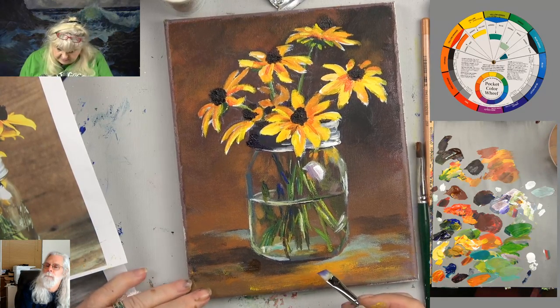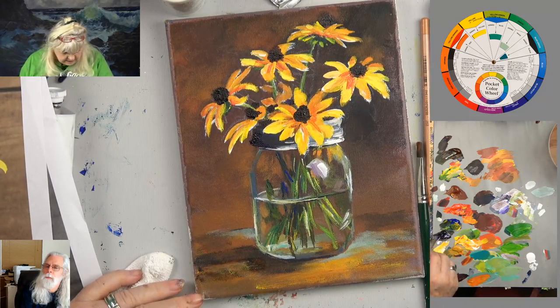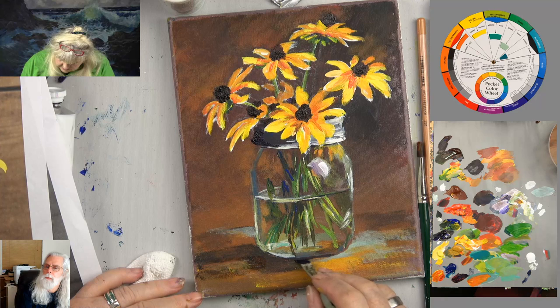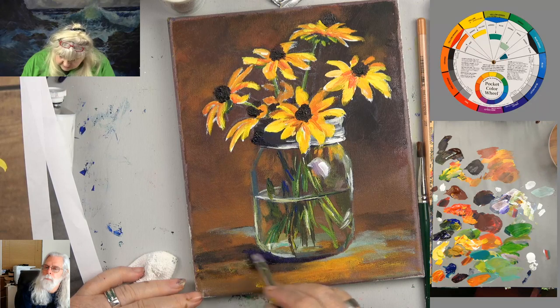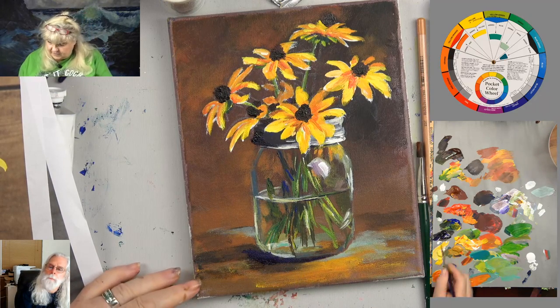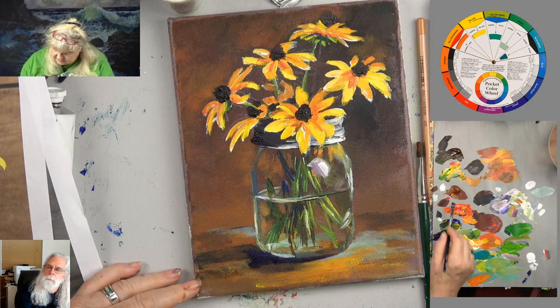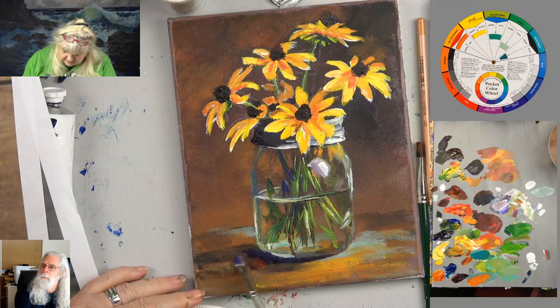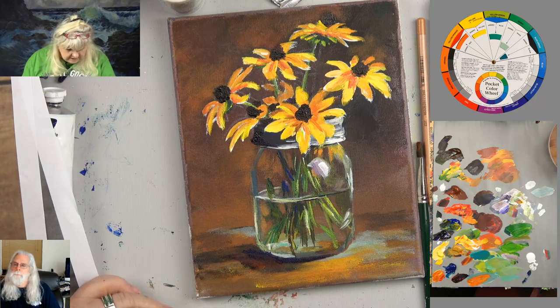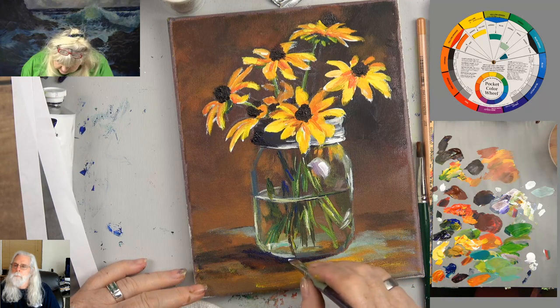And let's see, what else do we want to put under here? I think there's some water there. I don't know why that was there. I want something dark right here, under here. This is where I want it the darkest. Put a little purple here. I want this darker right there. And then take a little bit of brown and shove this back out. And then we need a little bit of white. You see constantly the little white stuff. There we go.